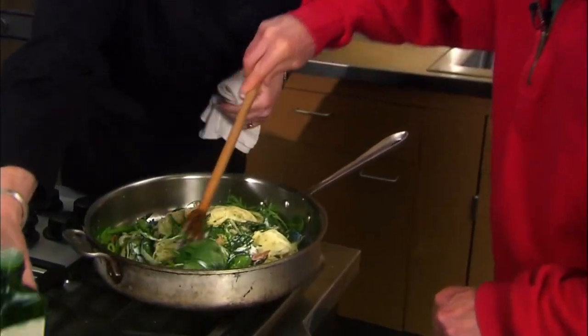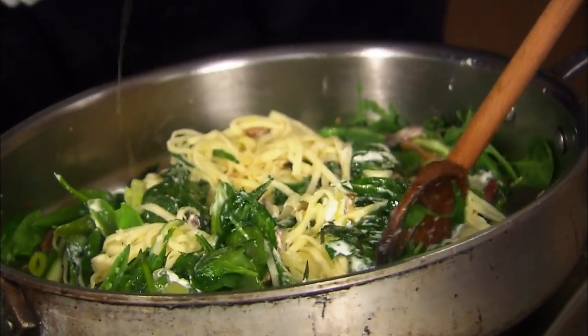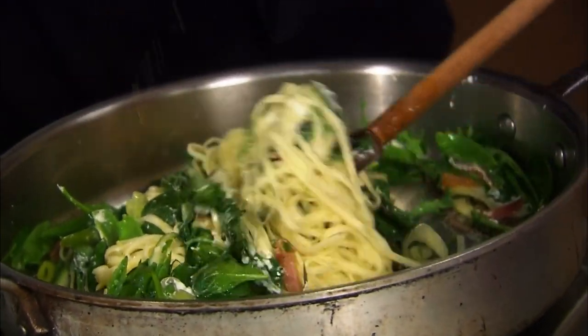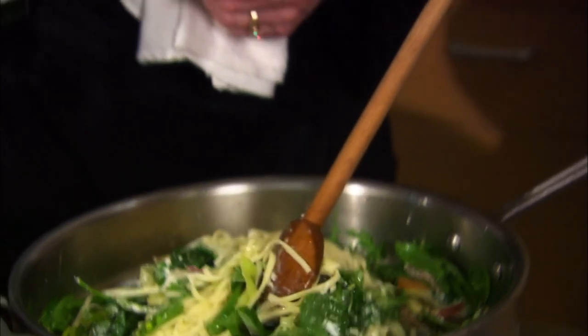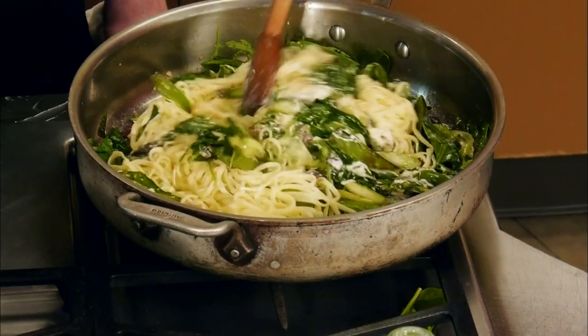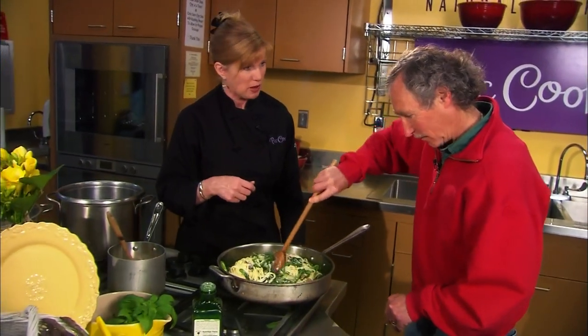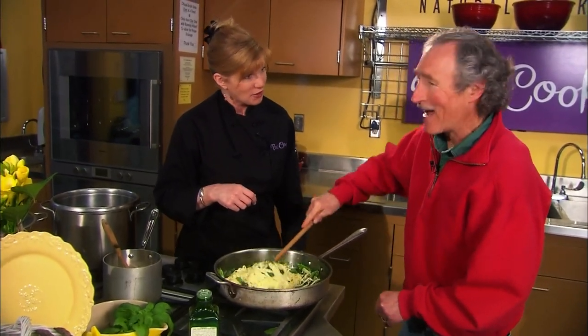And I tell you what, let's give another little drizzle of extra virgin olive oil. And you know what, Ciscoe? I was going to put some Alfredo sauce on this, but I don't think we need it. I don't either. I think that is absolutely gorgeous just the way it is. So that's it. We'll get it all nicely distributed, and then we'll shave some fresh Parmigiana on top when we get ready to eat. Do you think you're ready for a bite?